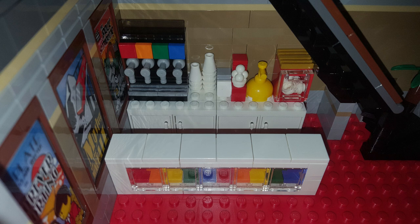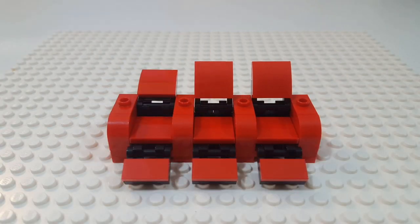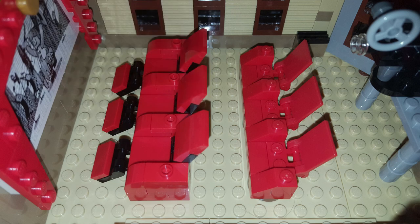So after you've bought your tickets and got some refreshments, it's time to move upstairs to the theater itself to enjoy the movie. Now when you arrive on the second floor, it's time to take your seat. The original seats are built using 1x2 roof bricks for the armrests and flag pieces for the seat backs. Now the seats do recline, but the flag pieces are kind of flat, which really doesn't look very comfortable. So I built the new seats using some 2x2x2⅔ curved tiles to add a little cushioning to the seat backs. I also rebuilt the armrests using some bowed bricks, and added some 1x2 jumpers for cup holders, and adjustable footrests for even more comfort. Here's a side-by-side view of the new seats and the old seats, which really shows how much bigger and more comfortable the new seats really are.